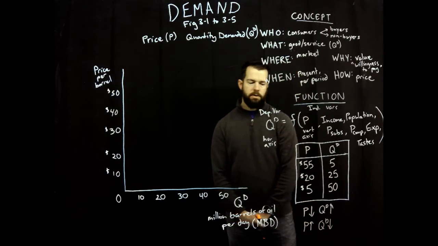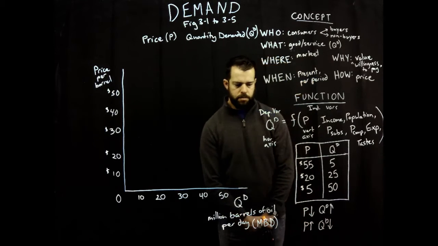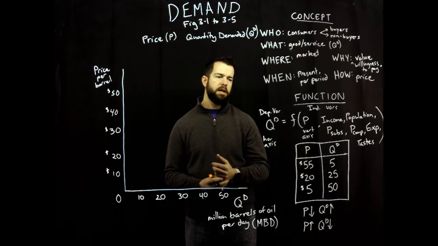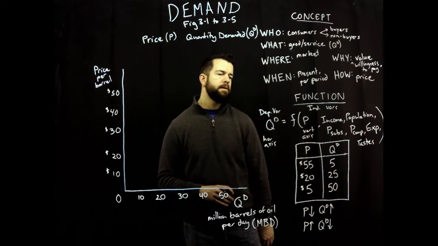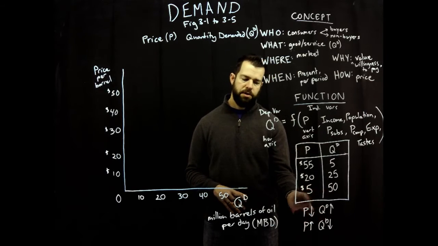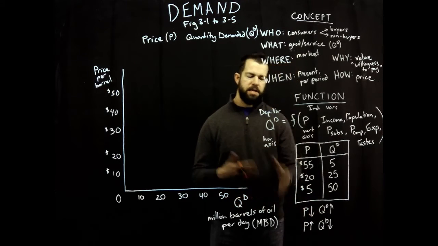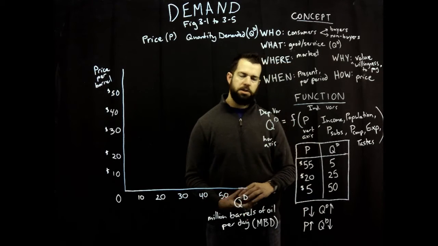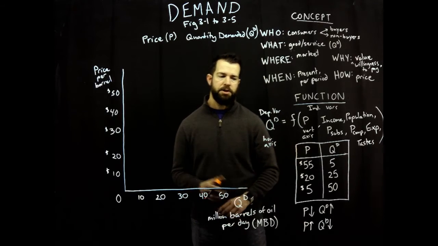Okay, and this is known as the law of demand. So the law of demand is saying, holding all of these other things constant, there is an inverse relationship between the price of the good or service and the quantity demanded of it. Okay. What that means is that there is a negative relationship. That's another synonym that's being used. And it just says that the independent variable and the dependent variable are moving in opposite directions of each other.